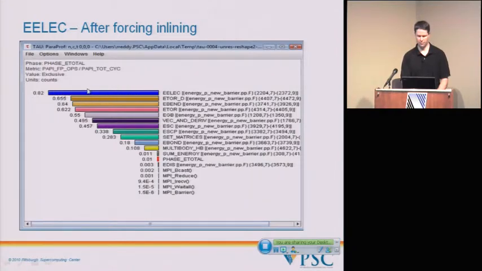There are a number of small functions called, and there was a compiler message saying it couldn't inline some functions, so we gave it an option that forced it to, that gave it the information it needed to do that. Now we can check and see how that affects the performance. We see that the code speeds up as a result, and we can see that it's due to much better efficiency in this main elec routine.